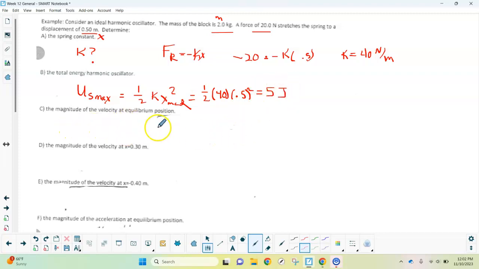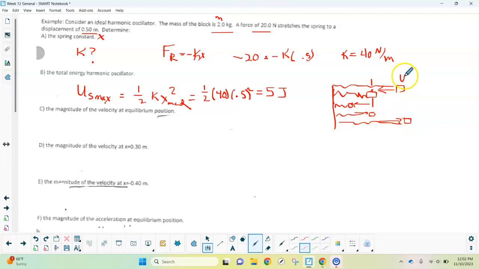It says, what's the magnitude of velocity at the equilibrium position? So again, we're thinking about this oscillation. Let's say this is the equilibrium position, and it's oscillating from the maximum position going to that, then compressing to whatever that maximum compression is, and then it comes back to the equilibrium, and then it moves through the equilibrium and goes back to its original position. This is just kind of watching that oscillation occur that we've had in our simulation or in that GIF for that whole time. So it's oscillating through these positions.